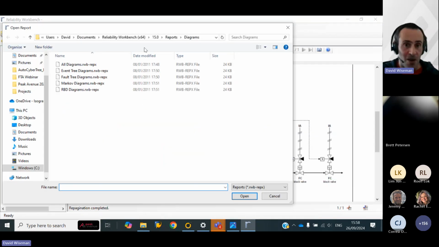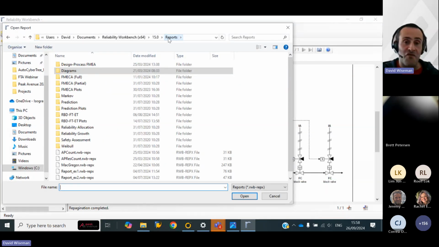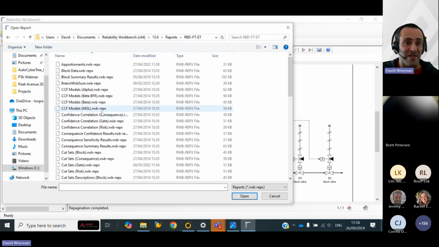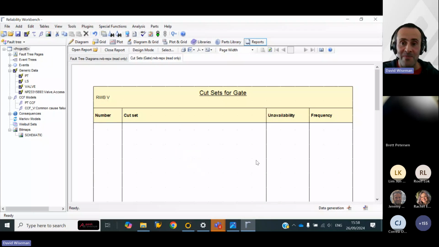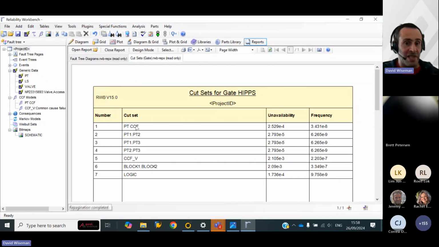Similarly, you can produce plots this way, if you wanted a graph of that importance data we were looking at earlier. Or simply, you might want a list of your minimal cut sets. That's a pretty common report that people tend to output from the program, just a list of your cut sets with their probabilistic data. Those are just a couple of little examples, all of which can be exported into other formats if you need to attach that to an email and shunt it off to whoever needs to see it. And they're all customizable.